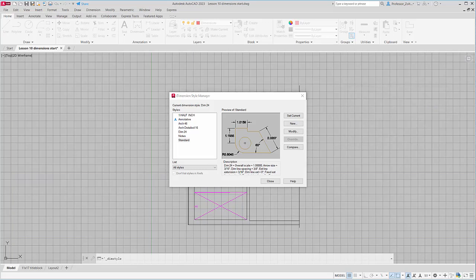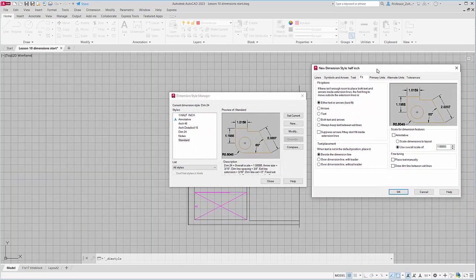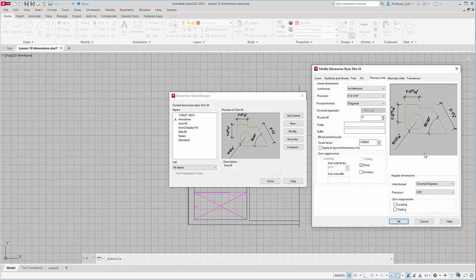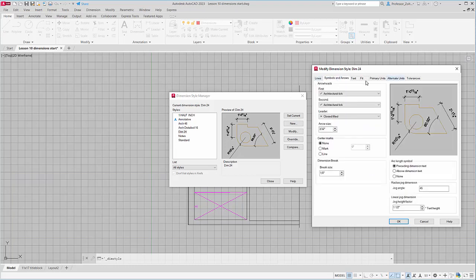And when you do this, you're going to get a new dimension style menu, which looks like this. And we have to adjust this according to the new style that we're going to be using. There are all sorts of values here to adjust. I'm actually going to call up one that I've already created for the purposes of this program. And these are the numbers that we're going to have to change in order to affect our drawing in the correct manner.